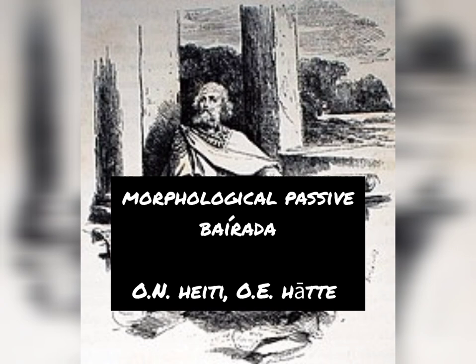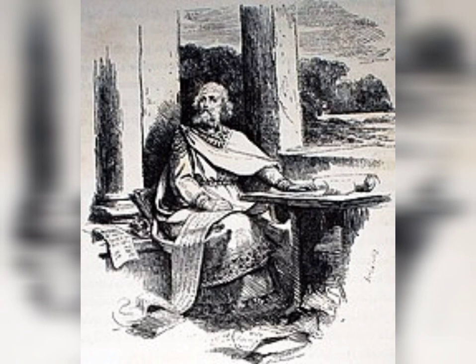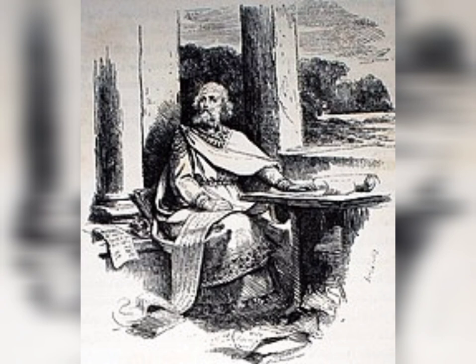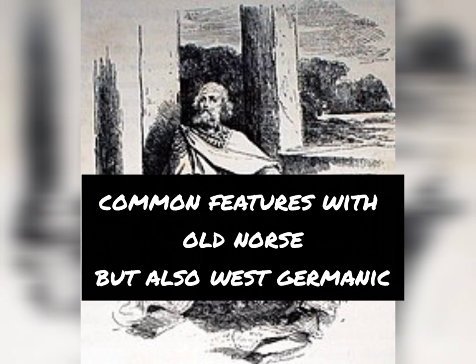All right, other features are, for example, the fact that Gothic and Old Norse share a feminine participle formation in en rather than in eo formation found in West Germanic. Such features have determined some scholars to say that Gothic and Old Norse formed a single branch of Germanic, which divided afterwards. This would also have the benefit of the geographical support because, like I said before, ancient sources described the earliest location of the Goths in the vicinity of Scandinavia.